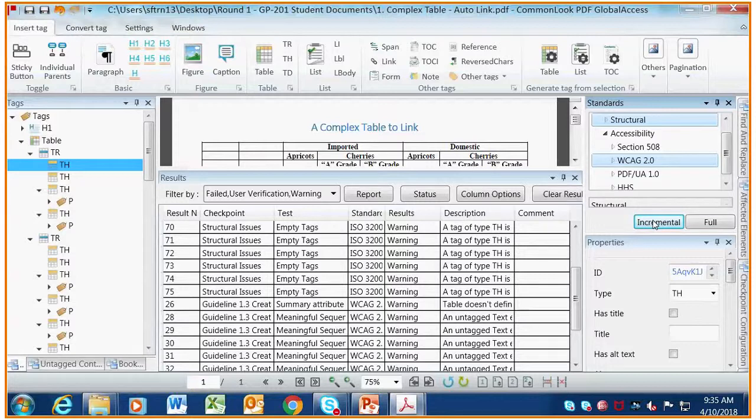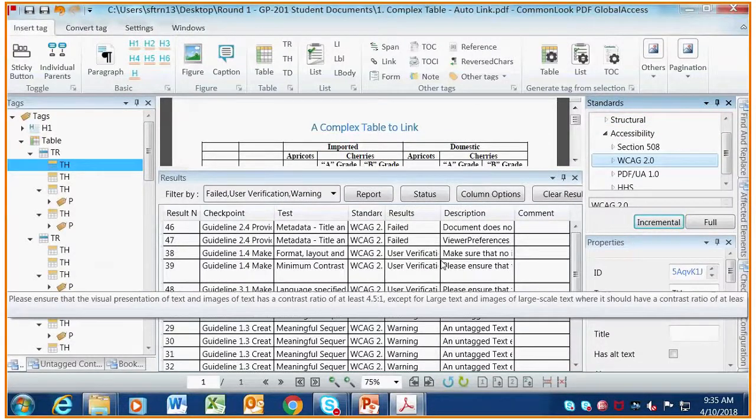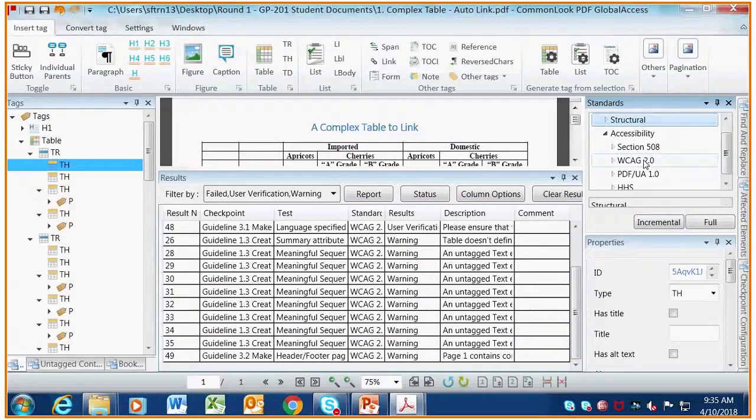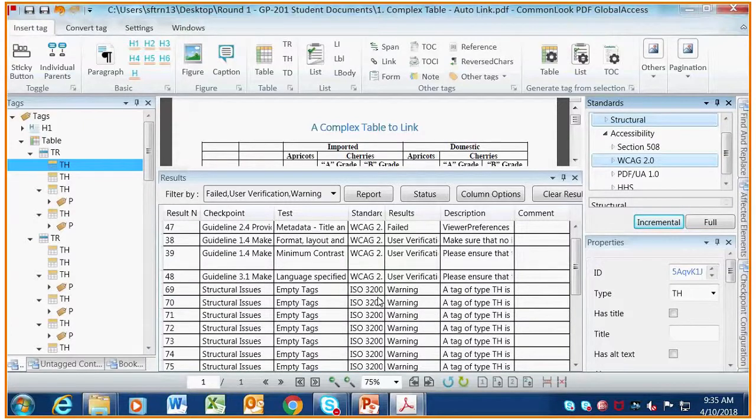So if we have to change, for example, the alternative text on an image, and then you have to run your incremental check, if you ran against both structural and WCAG, when you're going back to run your incremental, you have to choose both of them again. Because if I just choose WCAG and then run incremental, now I'm not testing against ISO 32000.